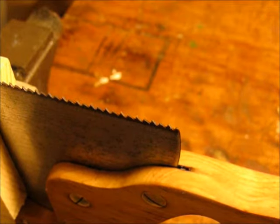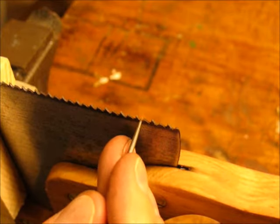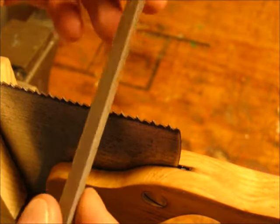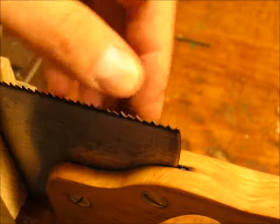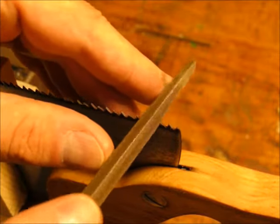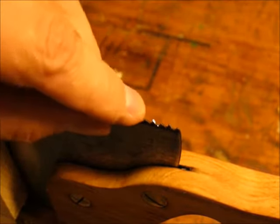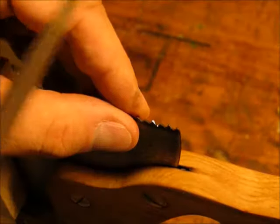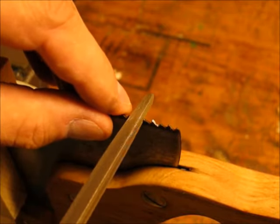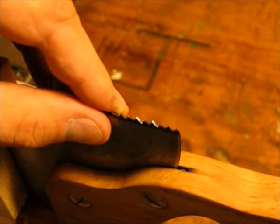I'm far from being an expert on sharpening but here's what I do. You'll notice on these saws that the teeth are bent so that every other tooth faces away from you — those are the ones you're going to sharpen from this side. This is the typical triangular file used to sharpen the blades. You use a certain file for a certain number of teeth per inch — usually the file manufacturer will have something on the package about that. I try to take off a little bit of metal at a time until I feel like my file is following the appropriate edge. This takes a little bit of experimentation but you sort of get a feel for it after you do a few of these teeth.